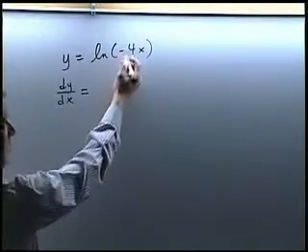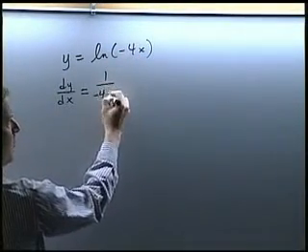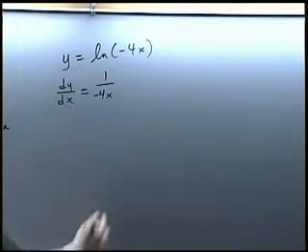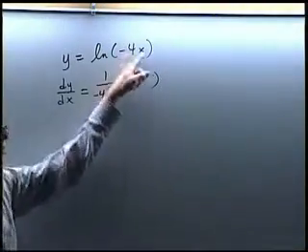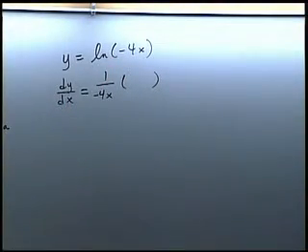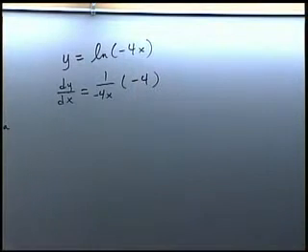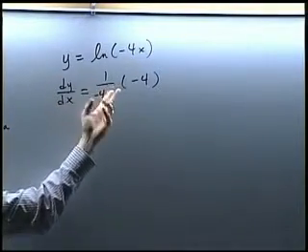So the first part of my derivative here will be 1 over negative 4x. 1 over the stuff in parentheses. Okay? Now, the question then becomes, do I have a chain rule in here? Is there a derivative inside the parentheses? And the answer is yes. What is it? Negative 4. Right, the derivative of negative 4x is negative 4. So I need to multiply by the derivative of the inside of the parentheses, which is negative 4. Okay, that's the only difference. That's how the chain rule gets involved in these logarithm functions. Now, can this be simplified? The answer is yes.